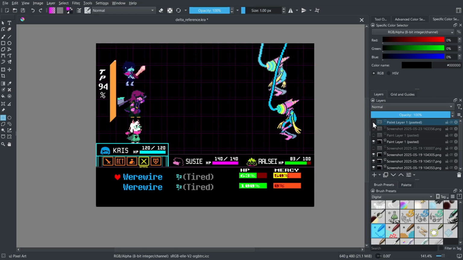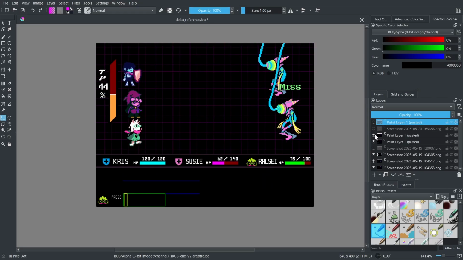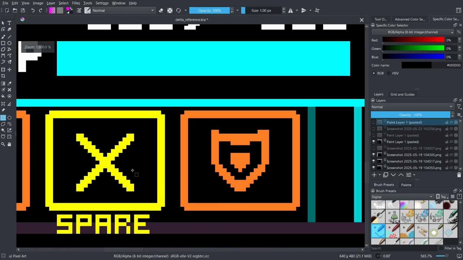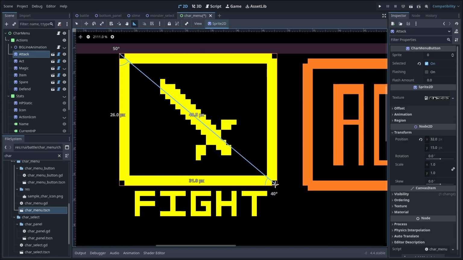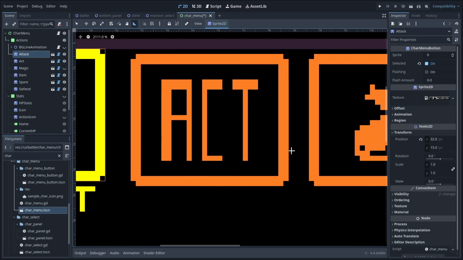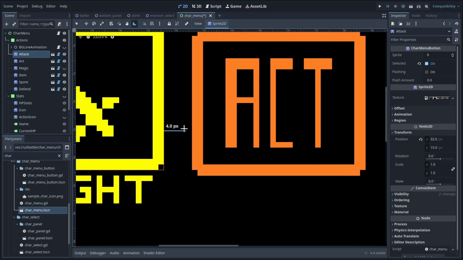I took a bunch of screenshots of different battles in Deltarune across different menus. I imported them all into Godot, which is my image editor of choice. I used Godot's selection tool to measure the positions and sizes of sprites, and I used Godot's ruler tool to make sure those measurements matched what I had in game. Together, these allowed me to quickly position and size different parts of the UI.